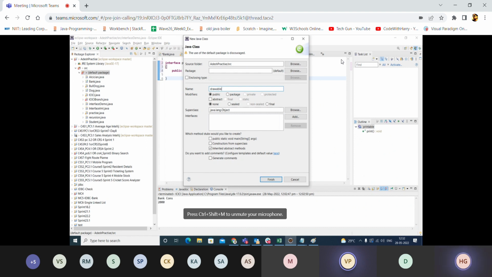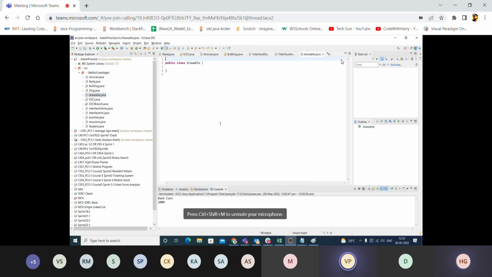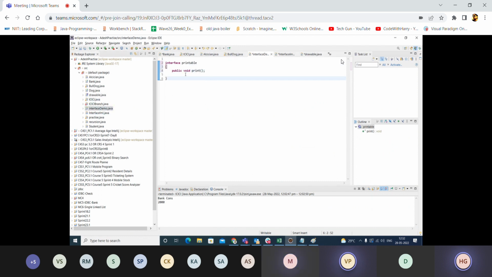I'll make it an interface. Here also you have the same public void print. So now the Drawable interface has a print function, and the Printable interface also has a print function.